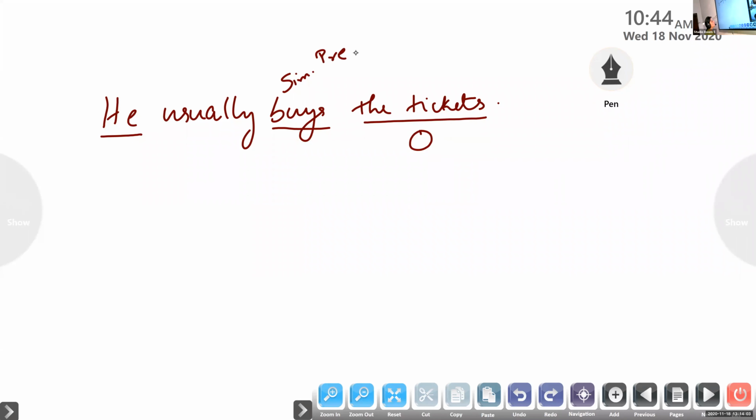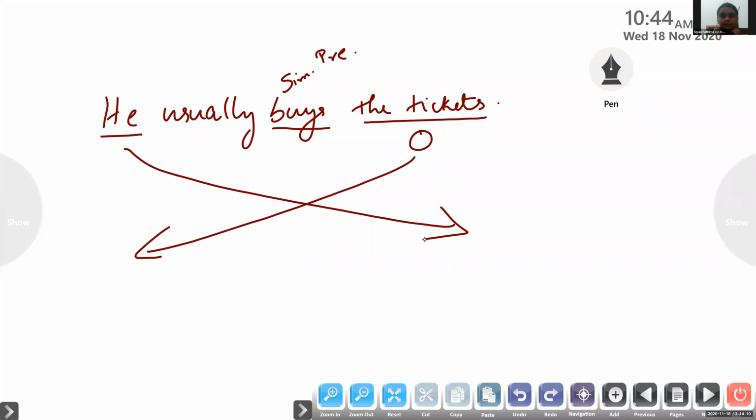You're right. Now we are going to change. So how to change it? Point number 1: we have to interchange the position. Now everybody please pay attention here. I am going to write the object in the place of subject, the tickets. Okay? The tickets is singular or plural? Plural. Which be form should I use? It is in simple present, so I should use are. Okay, agree.